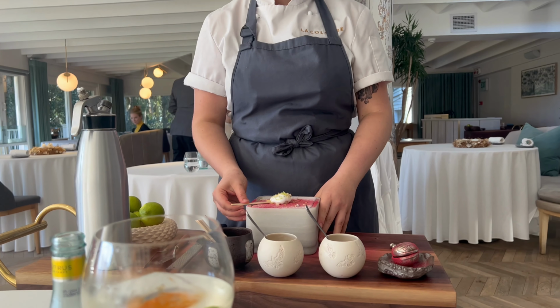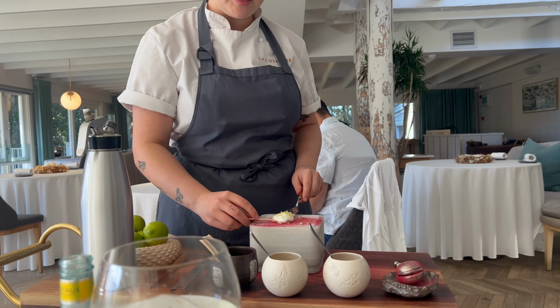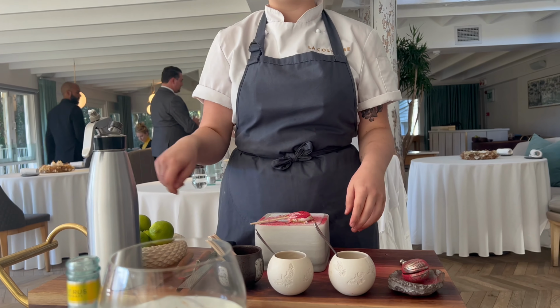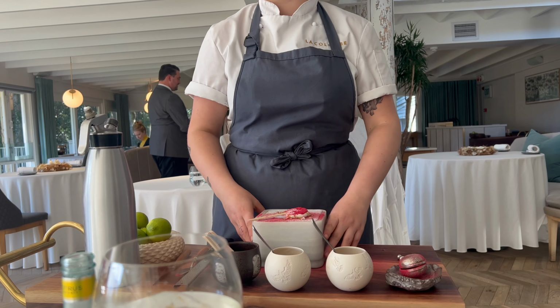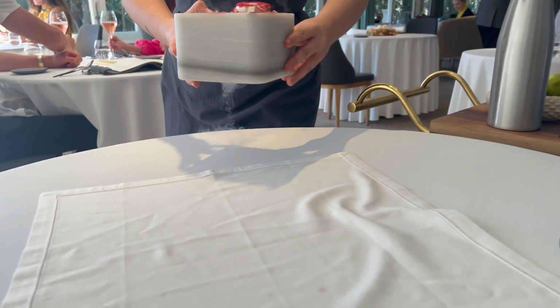Okay. And then it does tend to stick to the bottom, so I will give you a palate knife. So if it does stick, you just slide it underneath and you can pop it up and you should be able to eat it back along. Okay, perfect. Thank you.